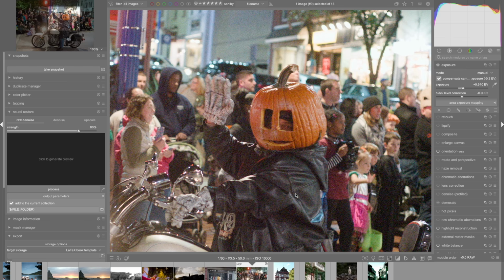The AI function here for denoising is working a little bit differently than the denoise modules from, I would say, the original Darktable. In the original Darktable 5.4, you will use the denoise module. It's still something that you can use and that you should use for, I would say, light noise pictures.